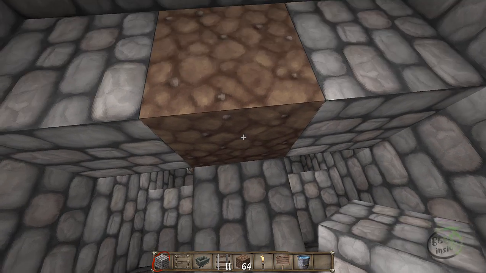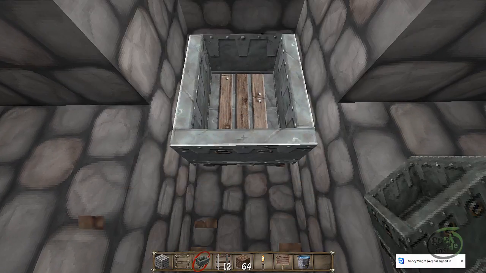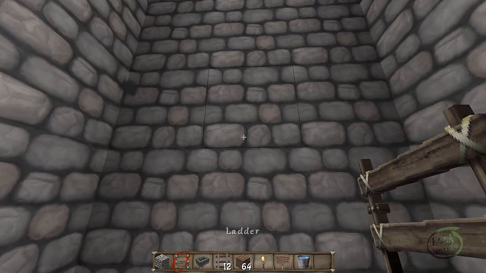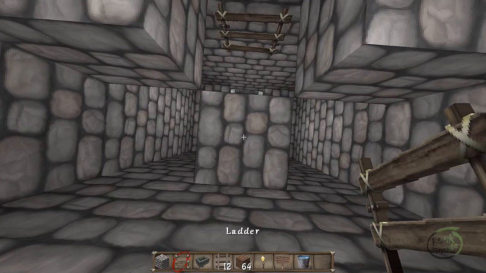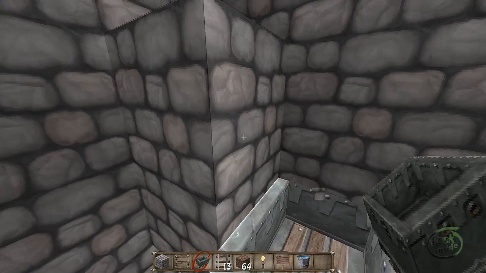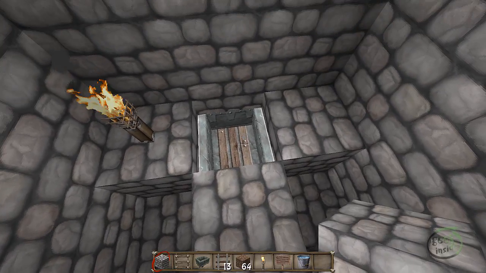Okay, one more. I'm going to go ahead and fill these two in. We've already learned our lesson. Minecart. Now, I do have to come down one to kill this, to drop it in, and then jump back up. Okay. Just rinse and repeat. 1, 2, 3. Two cobblestone. Now I'm filling these in simply because I don't feel like falling. That should hold it right there.